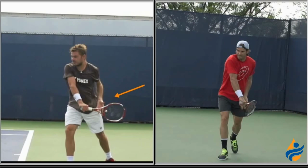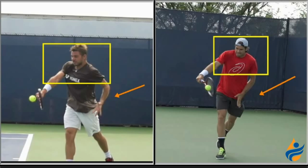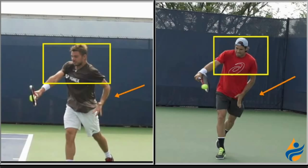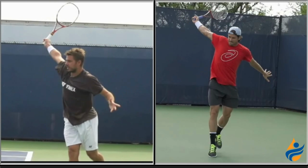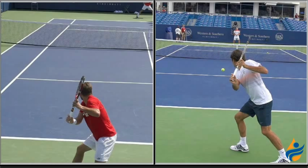So we'll watch here to contact as well. You can see that at the contact point Stan does have his chest and shoulders more open to the net as well as his hips compared to Haas. And then as they both follow through, you can see he opens up more as he finishes, which can also help with the recovery.